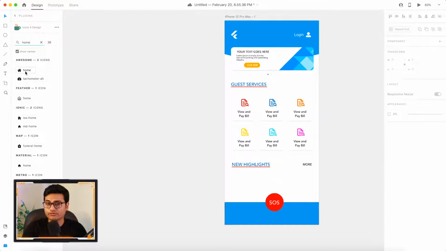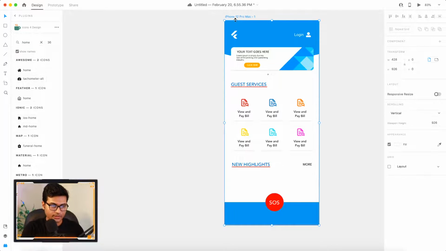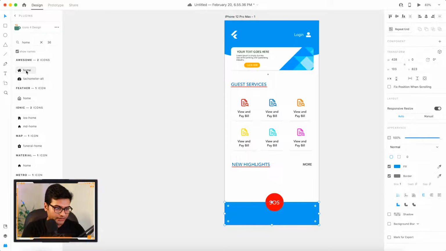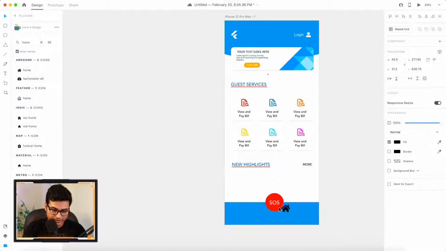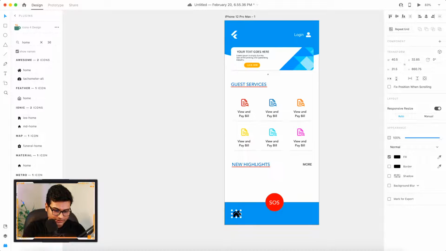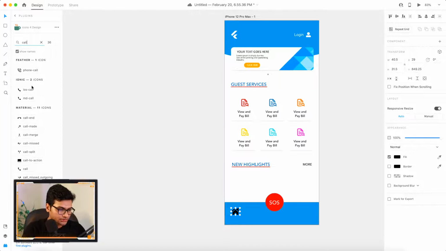icons. So here you can find all the necessary icons to create an application. And I'm gonna select this rectangle so that the home icon gets added over here next to that. So this is our first icon. I'll just resize a little bit, or no need, fine. This is our first icon. Then secondly, we have the call icon. So let's go ahead and find the icon for call. So yeah, this looks good. So let's add all the icons first.